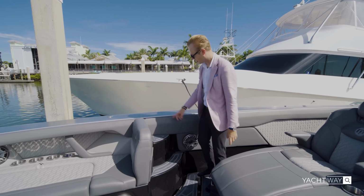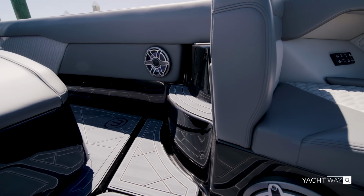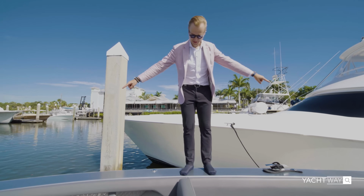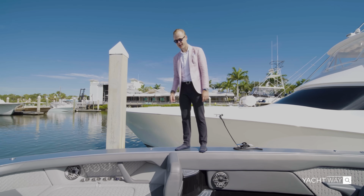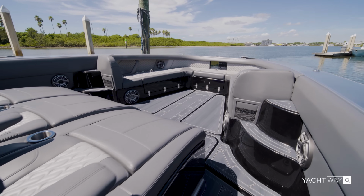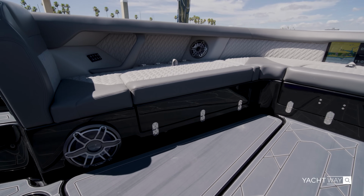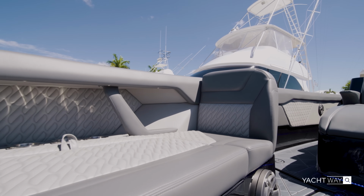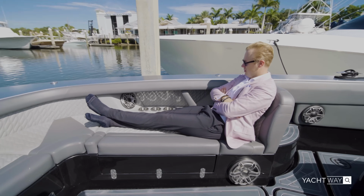You also have steps. So if you have a high dock, you have nice steps that you can walk off. And what's neat is this whole walkway on the side is non-skid. So even when somebody does use it, nobody slips here because it's plenty grippy for you. And nice steps to walk down. Now, again, you have a seating area also towards the bow, backrest or armrest, whichever way you like. And you can also face forward, which is very nice.